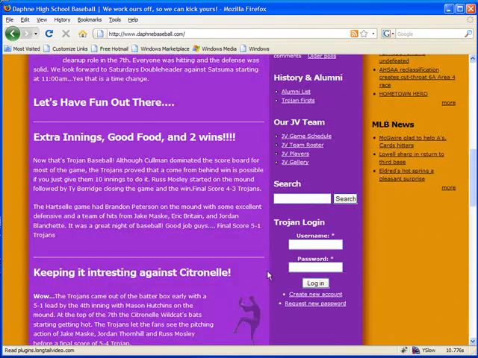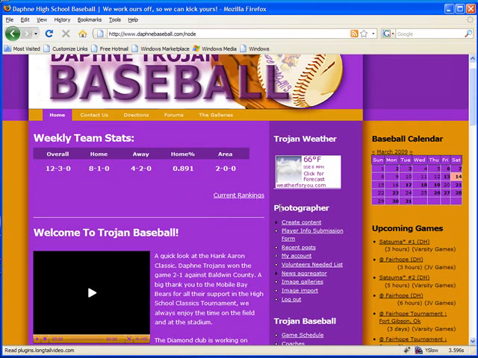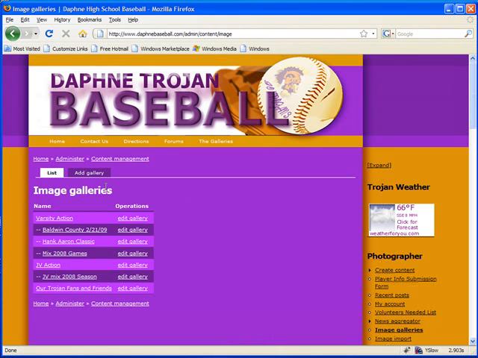First thing we need to do is log in as a photographer. Most likely if you are watching this training video, then that means you have rights to do this. When you log in, you will see on your menu, below your username, image galleries and image import. So the very first thing we need to do is create a gallery for all these images to go in. We will select image galleries, and up here at the top you see add gallery.